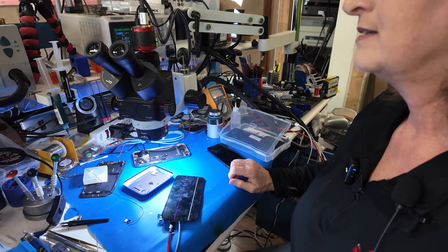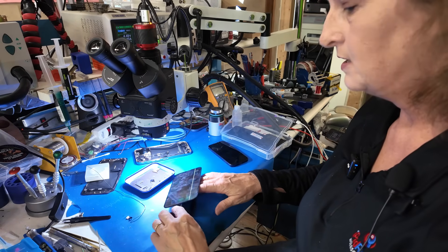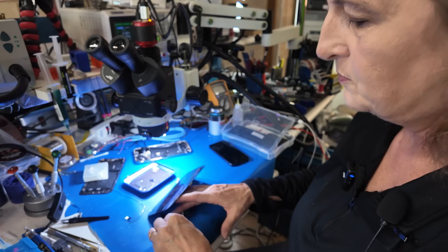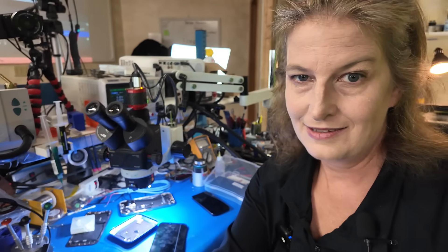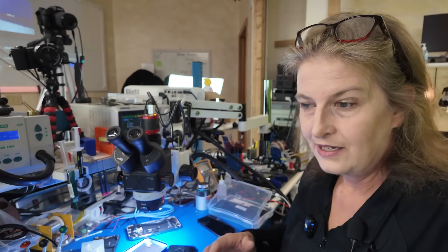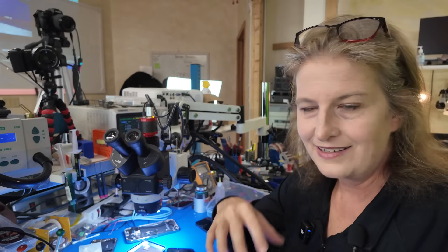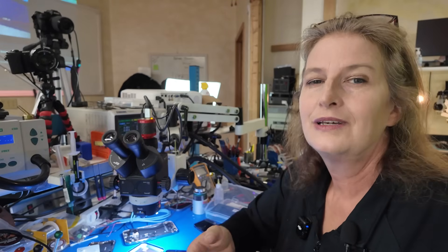I connected the lightning cable to the computer and it does not recognize it — not a big surprise, but I'm glad we ruled that out. Now I'm going to try to AirDrop some of these pictures before doing anything invasive or risky to the logic board — such as going after replacing both the charge IC and the port controller chip, the two charger-facing chips that are getting punched by that unfiltered airplane voltage. Let's get those photos off first.